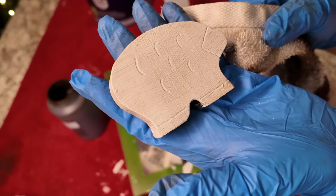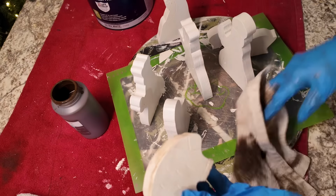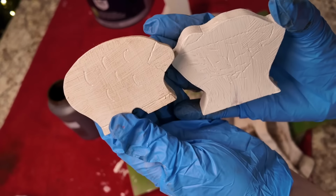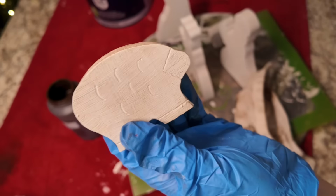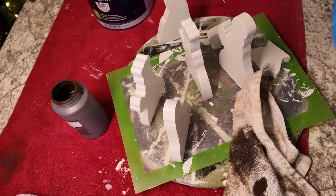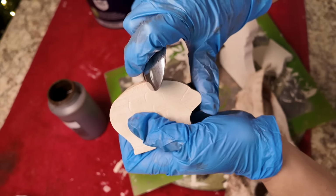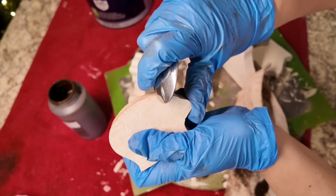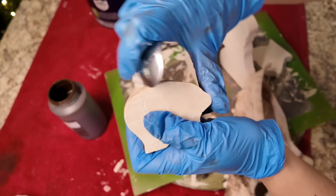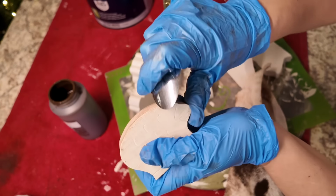But I don't know if y'all can really tell, but that's just kind of a faint hint. Let me show you one. So here's a comparison. This one's really white over here and this one is not. I also thought about kind of distressing it just with a spoon or something here along the edges, just giving it that really rough kind of look.